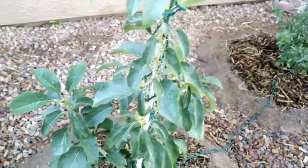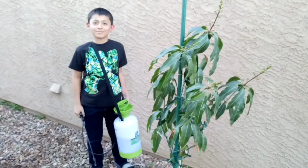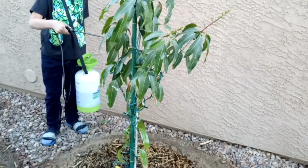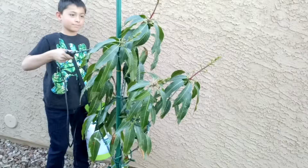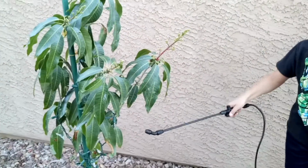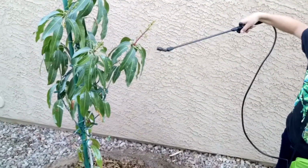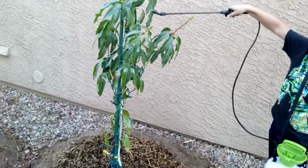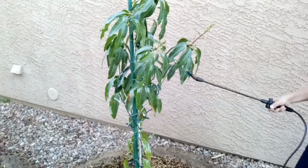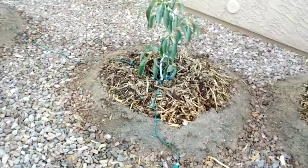But I do have a helper in the garden here today. And here he is. Hi, my name is Christian, and I'm foliar feeding these trees. Perfect. So what he's doing is he's using foliar spray, getting underneath on the back sides of the leaves in order to make sure we're still feeding the trees that way also. And we'll spray on the tops also just to give some more food, just feeding. That's going to be Seamus's mix, as well as some Home Depot product that we are using. So just heads up. Go to this. I'll come back to that one.